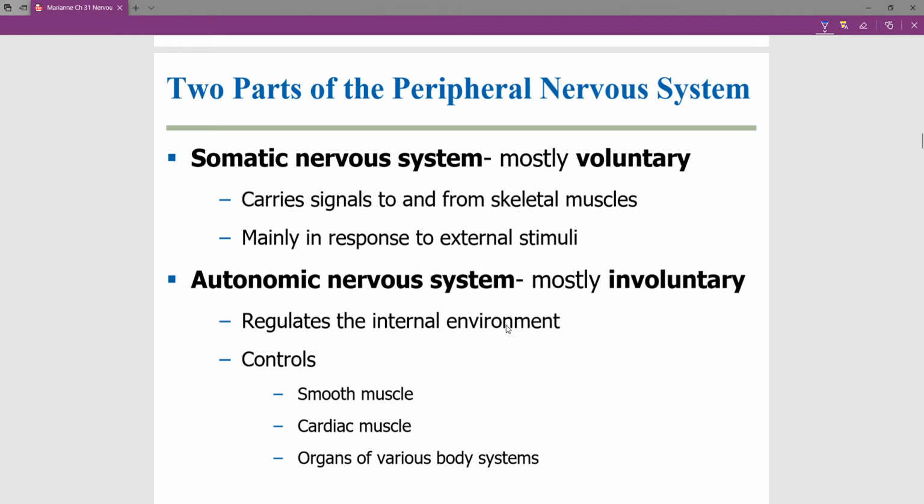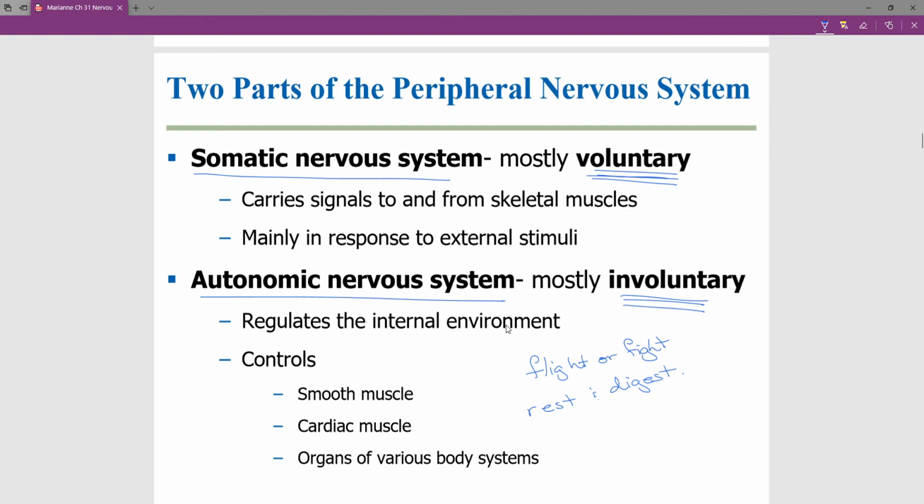we had the central nervous system and the peripheral nervous system. The peripheral nervous system is divided into two parts. So we could have the somatic nervous system, which is all your voluntary thoughts and actions, and the autonomic nervous system, which is all your involuntary stuff. When we talk about the fight or flight mechanisms, or the rest and digest, those are all part of your automatic or autonomic nervous system.